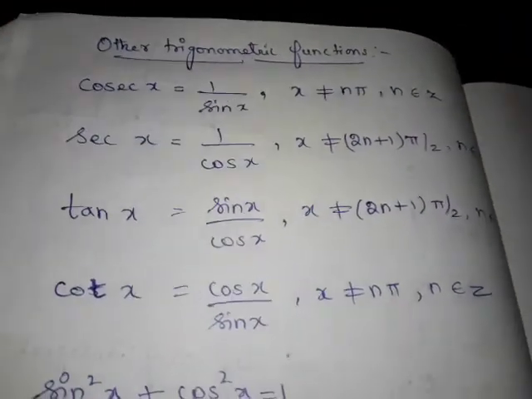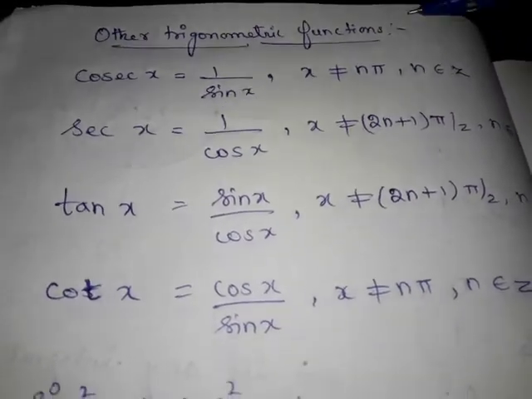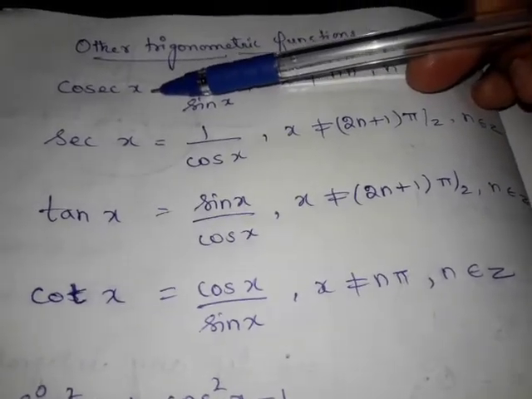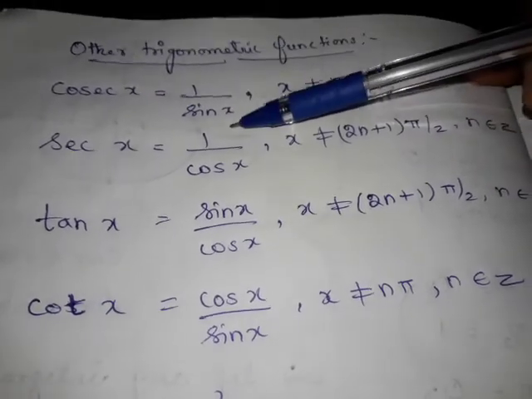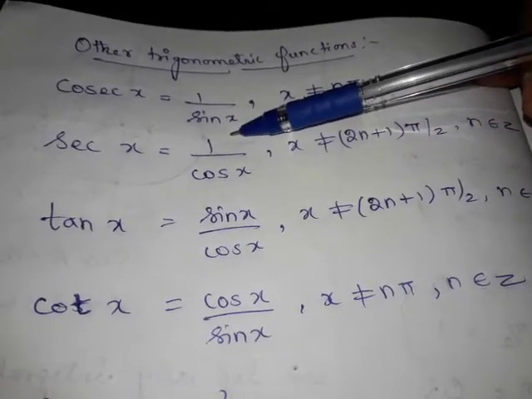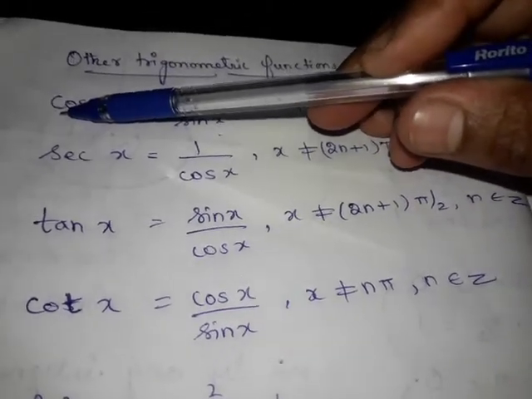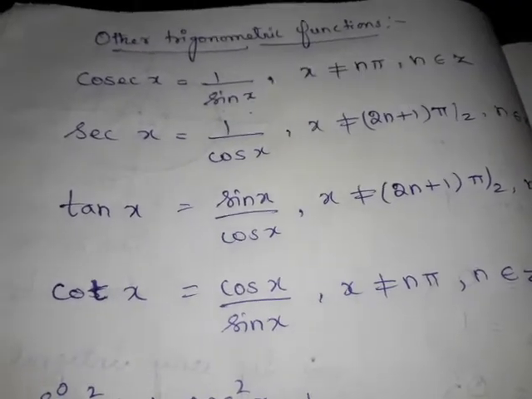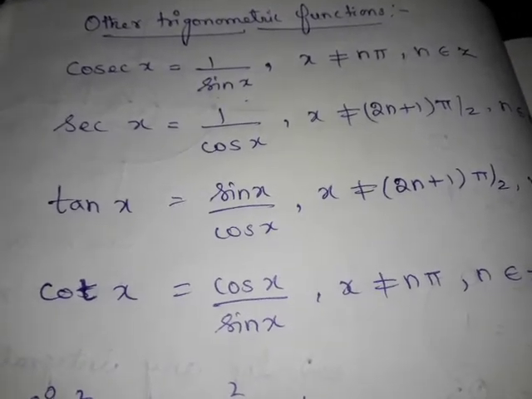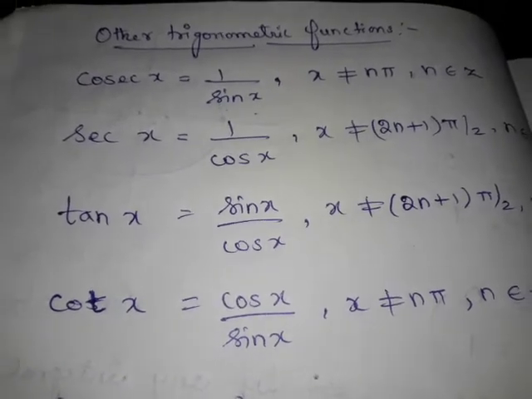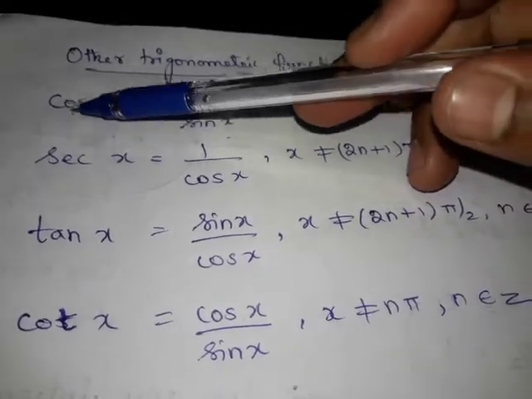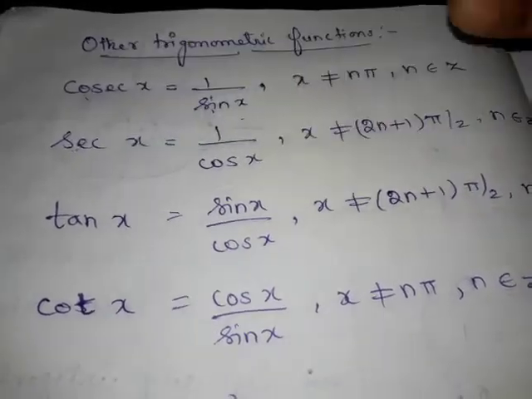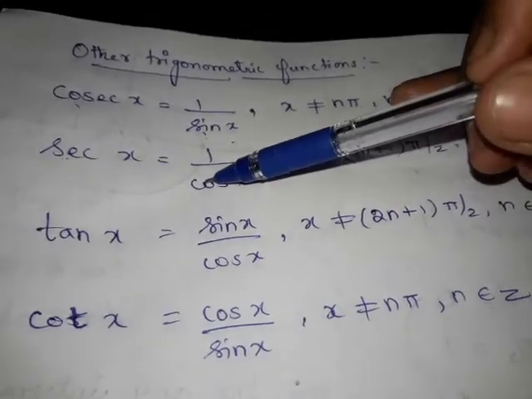Now using the definition of cos and sine, we will define the other trigonometric functions. What are the other trigonometric functions? Cosec x, cosecant x. Cosec x is the reciprocal of sin x. How will you remember? Cosec starts with c, so it is not the reciprocal of cos x, it's the opposite, sine. This is how I remember it, so I am giving you the clue. If you are okay with that, you can remember it that way also. Cosec starts with c, so it's the reciprocal of its opposite, sine. Secant starts with s, so it's the reciprocal of its opposite, cos.